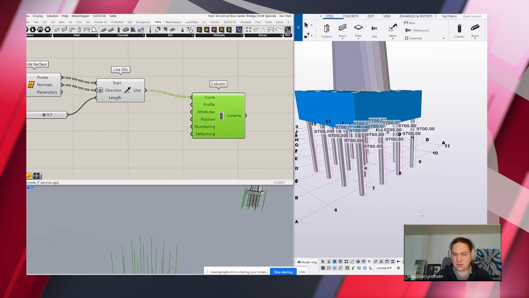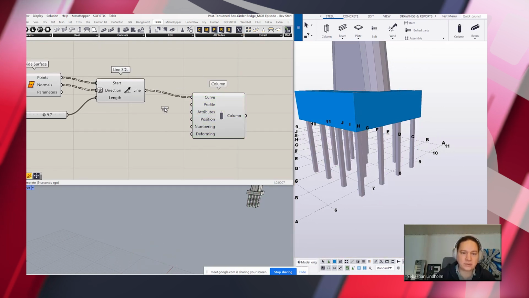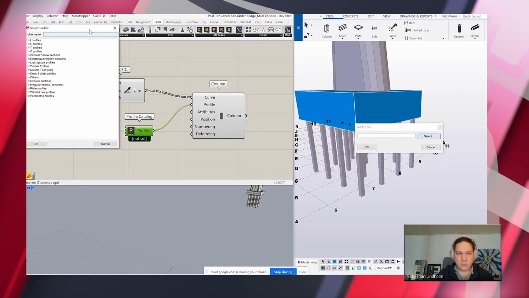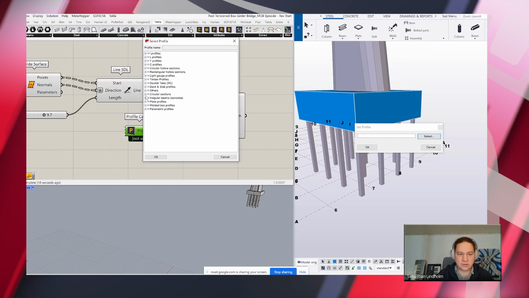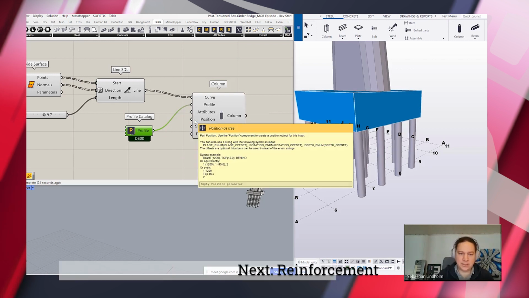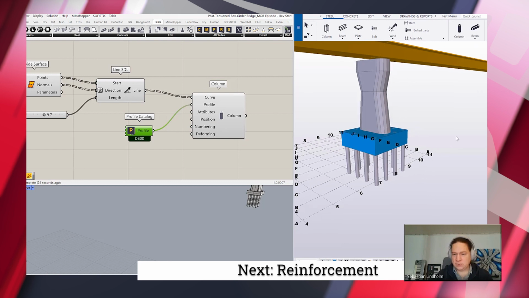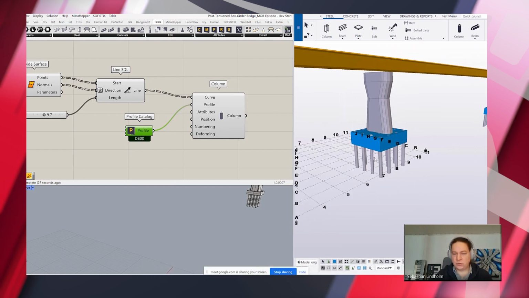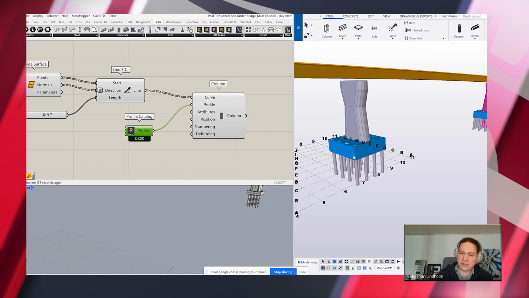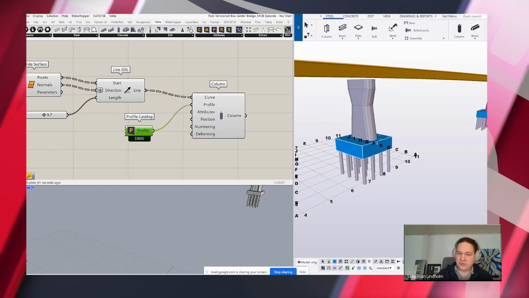And finally, let's set a round profile for them. So I'm gonna pick the profile catalog component. And this one is directly connected to the profile catalogs we have in Tekla Structures. So everything I have available here will be available in Grasshopper. I can go and pick a circular section. And then I can set the diameter here. Let's say 800 millimeter. And it starts to look a lot nicer already. So what we've done now, just to recap, is that we recreated this original kind of dumb geometry, surface geometry, with actual extrudable geometry that contains all the attributes that we need here.